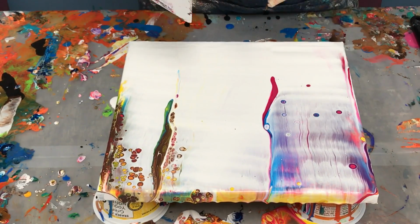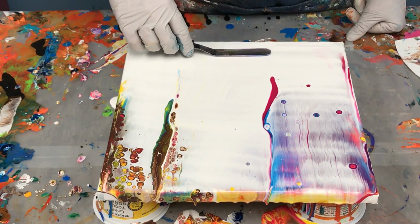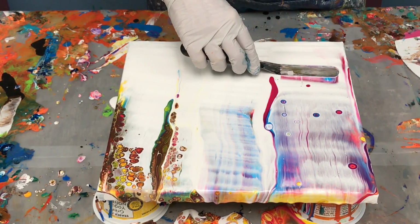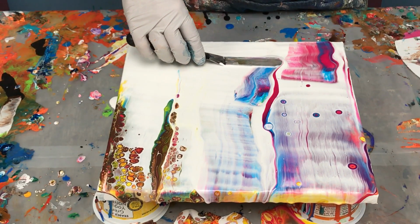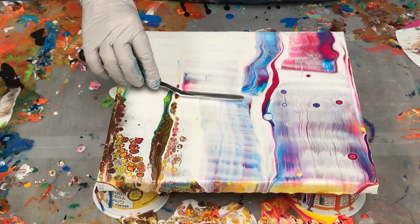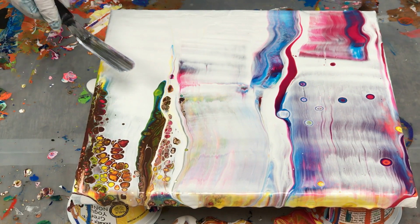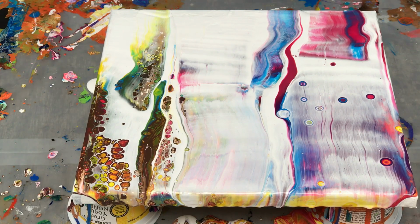So I can see I got some color here. I probably didn't swipe enough here, but I'm going to switch tools. This is my little spatula. I want some of this color to come up a little more. So I'll just play with this until I see something. This is looking nice right here without any further. Oh, look at this. See, that's working out really well.